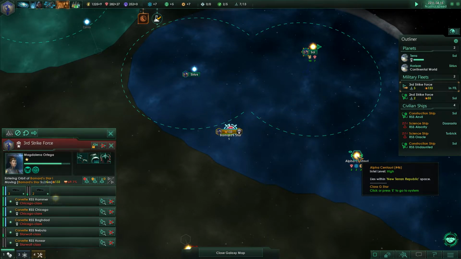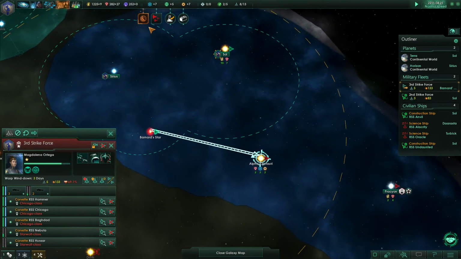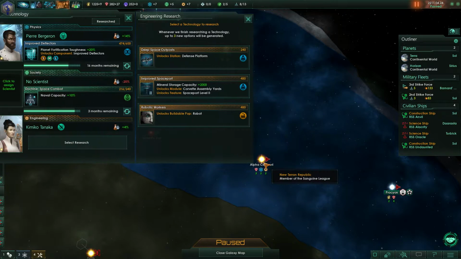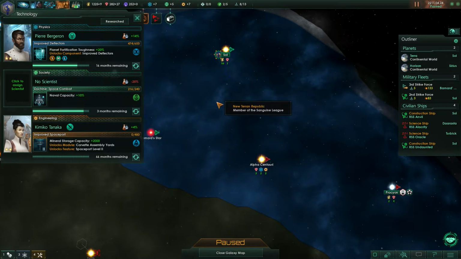This time I will be right behind them, though. Construction complete. Alright, pause that. We've completed coil guns. Let's see what we can do here next. Improved spaceport. Definitely. 66 months, so it's going to take a long time.